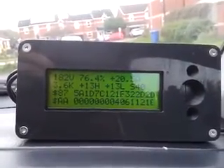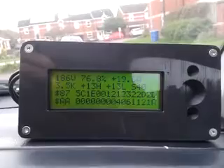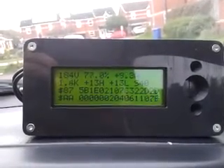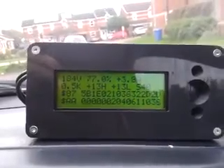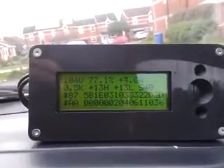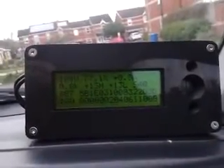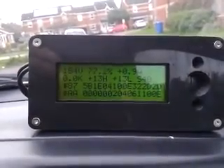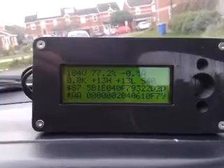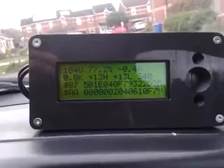I'm going to put 20 amps of regen on and what we'll find is when it gets up to about 185 volts the regen will automatically stop. You can see it's cutting back now — regen is falling away. That's not me doing that, that's the interceptor saying that's enough and cutting back the regen. I've got it stopping regen at about 185 volts, so there's a 5-volt margin of error, and since this reads slightly high it's perhaps about 184.5 volts when regen cuts back.